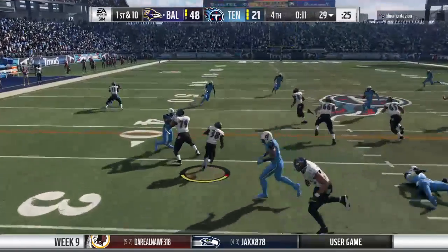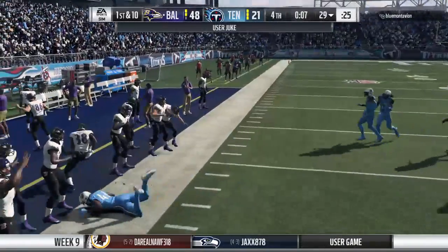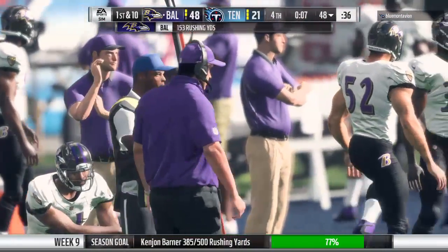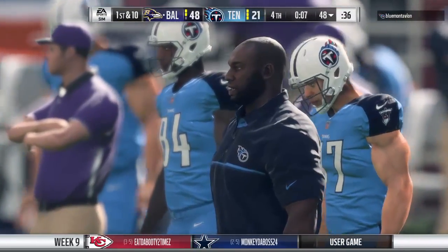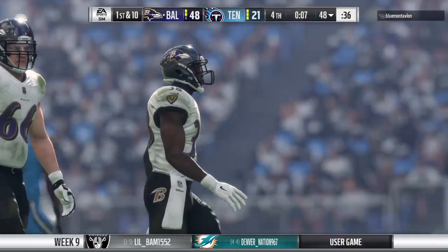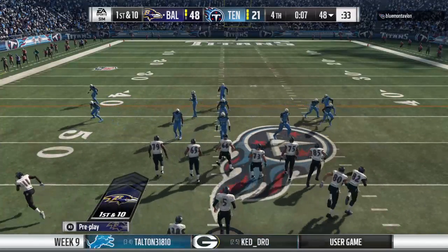They'll run it now out of the gun. Space to maneuver at the 40. Oh, shifty. Whoa. That good for 19 and a first down. I think this defense tired of seeing him run the football, and this D-line probably getting sick of the O-line as well. And as I'm watching this, I'm thinking about a conversation I had with Adam Gase, the head coach of the Miami Dolphins, in the offseason. He told me that he asked his running backs each week for their favorite runs.